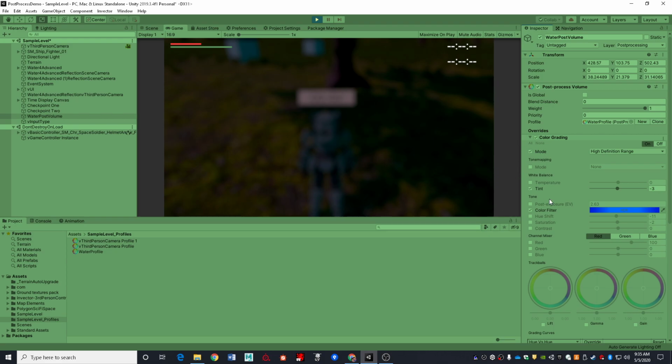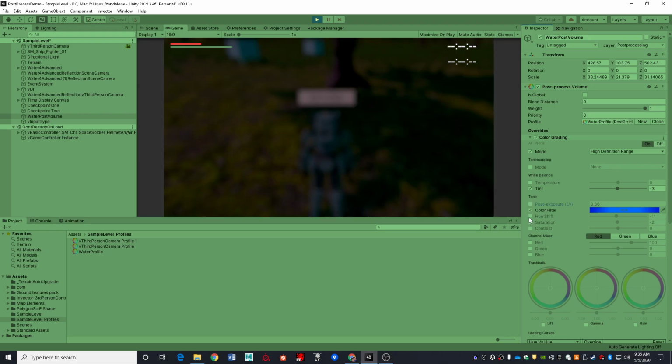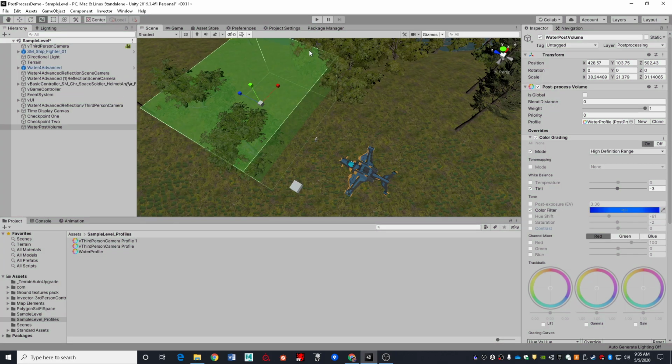Is my color grading just broke? What happens if I turn on post exposure? No. Okay, well, post exposure seems to be working just fine. What about U-Shift? Is U-Shift working? Yeah, it seems to be working out all right. Contrast isn't working, though. That should be doing something. What on earth is going on here? It's like some of my options are working and some of my options aren't.